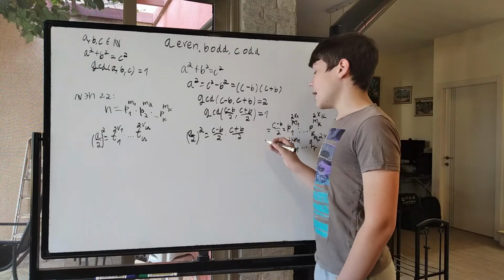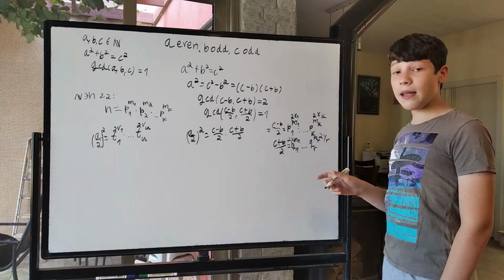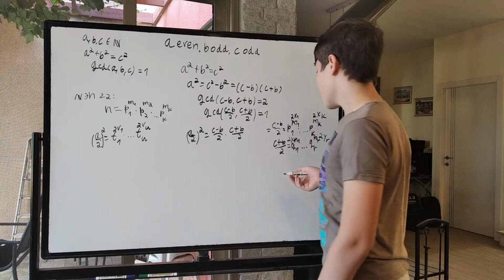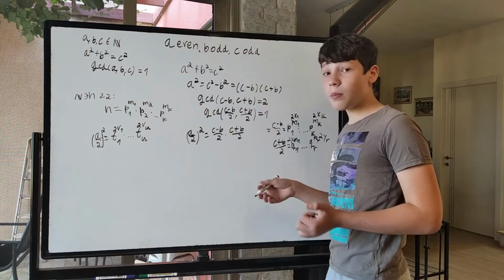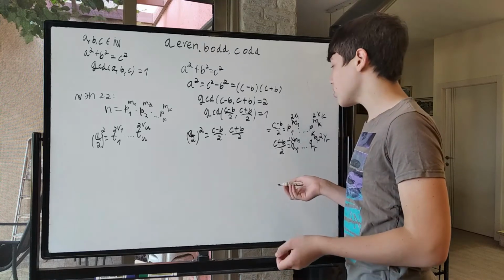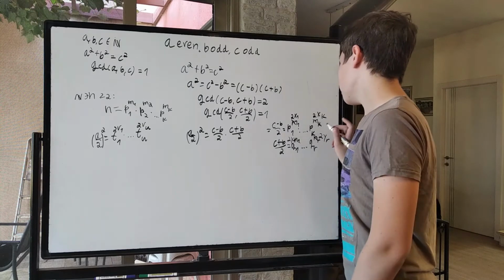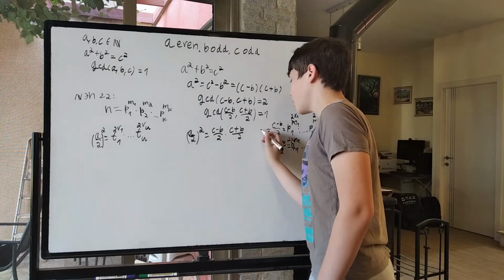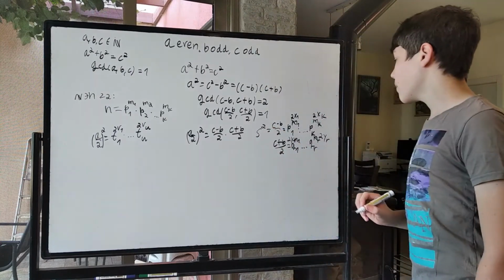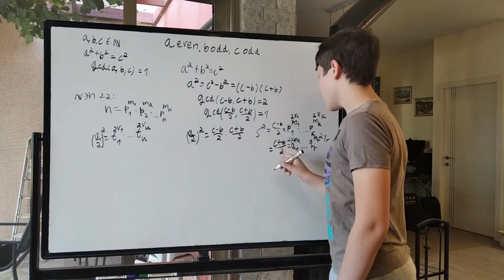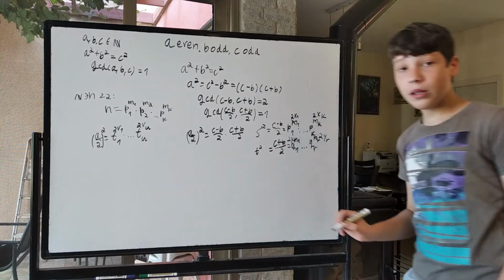And p1 to the x1 up until pk to the xk has to be a natural number, as p1 and pk are themselves primes, and so natural numbers, and a product of natural numbers is a natural number. And so we know this is a natural number. We'll call it s squared. And the same thing applies to (c plus b)/2. It is t squared.